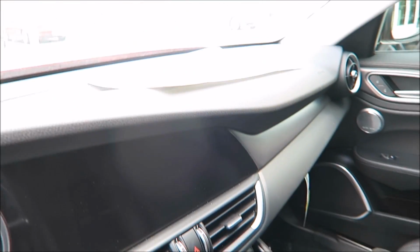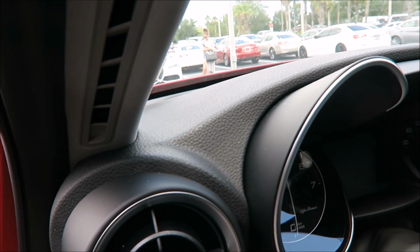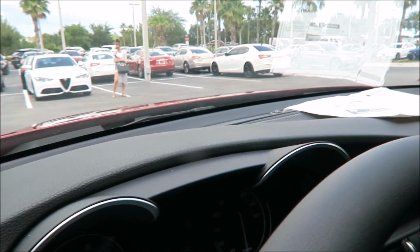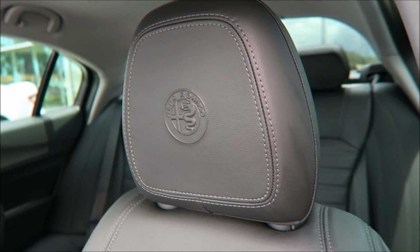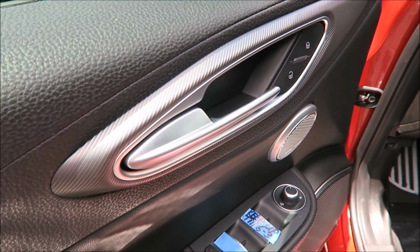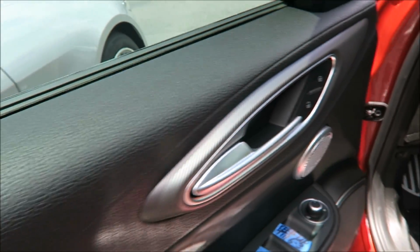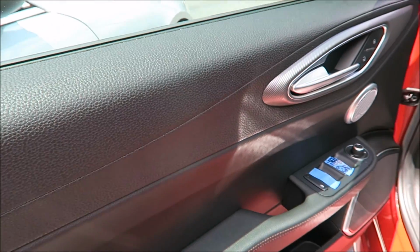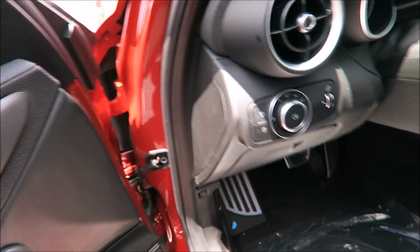But you notice the dash, there's no leather up there. So I actually kind of like the leather better in the Lusso to go with the leather in that as well. Looks a lot better to me. Also over here, it carries over to your aluminum trim with the carbon look, but no leather on the door as well. So as you can see, there's a big difference.